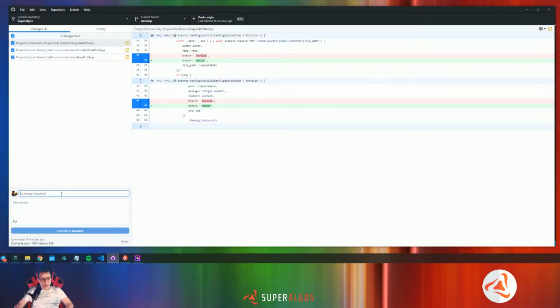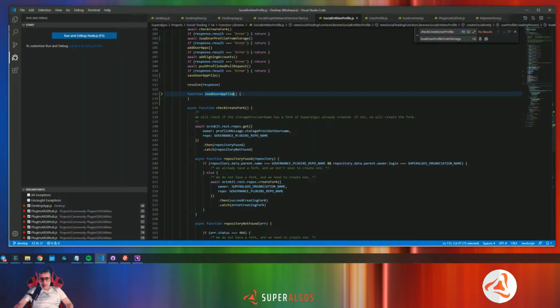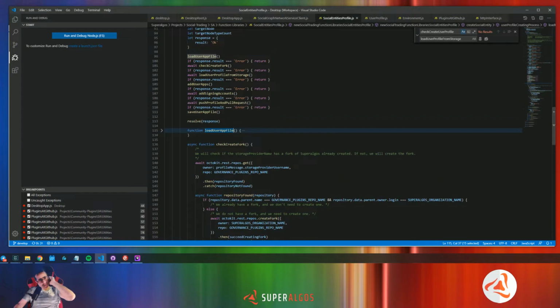Maybe I will be committing this. So this one is going to be, okay, the check create fork is a function that we don't need.